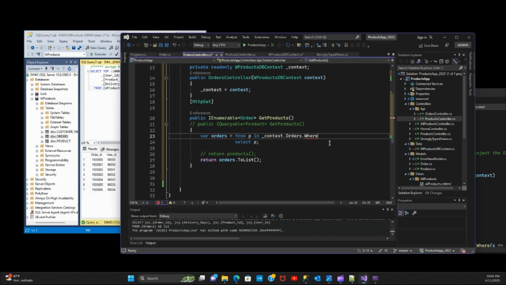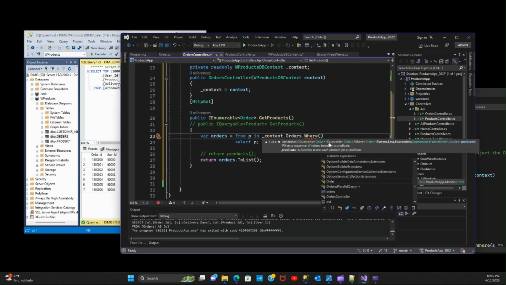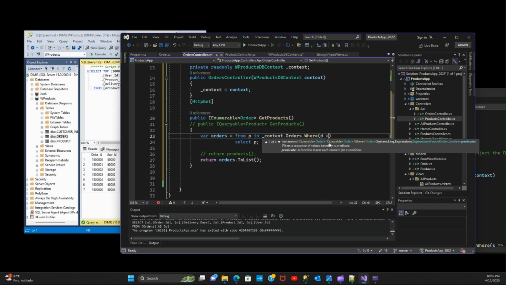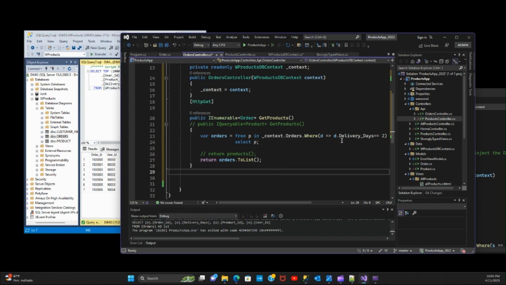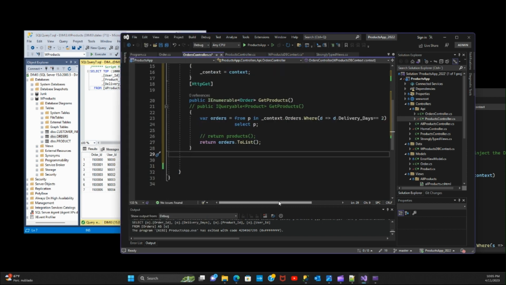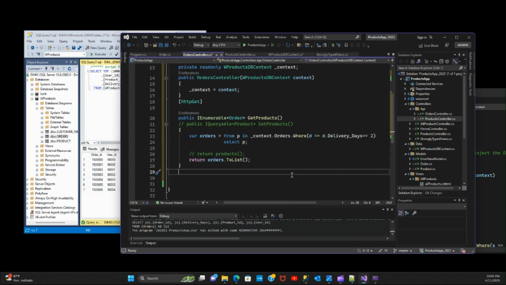So where, and I'm going to use a lambda expression. So where D goes to D dot delivery days equal to 2. So that's going to get me everything that is 2. So I'm going to have these 3, 4, 5 records for my API.